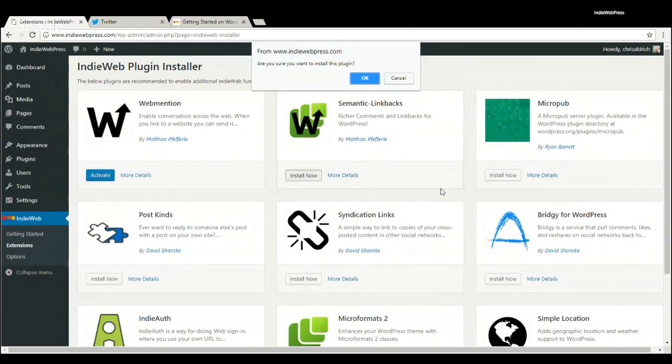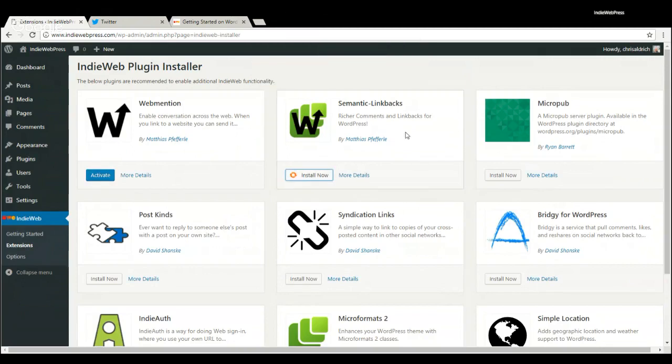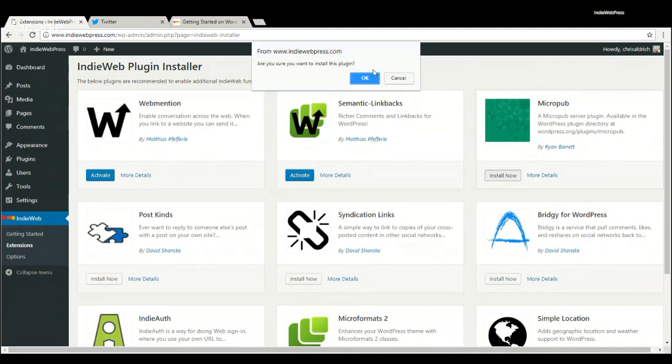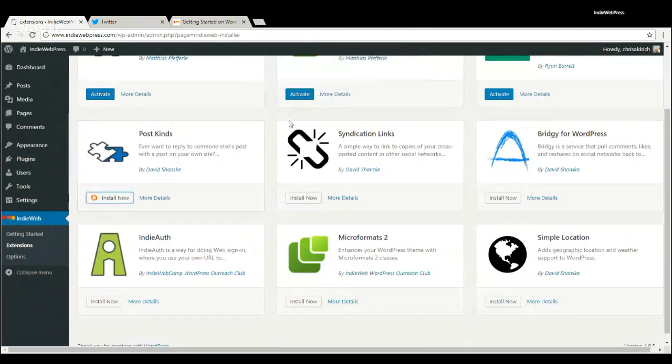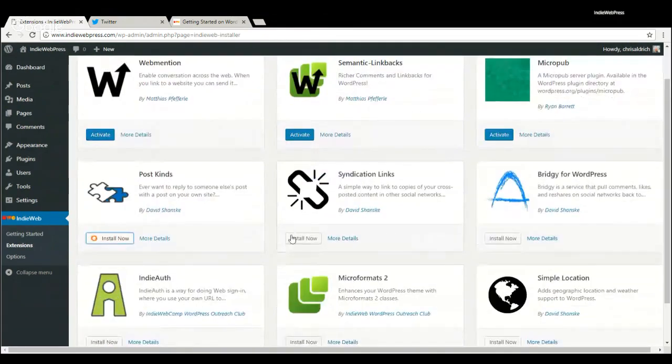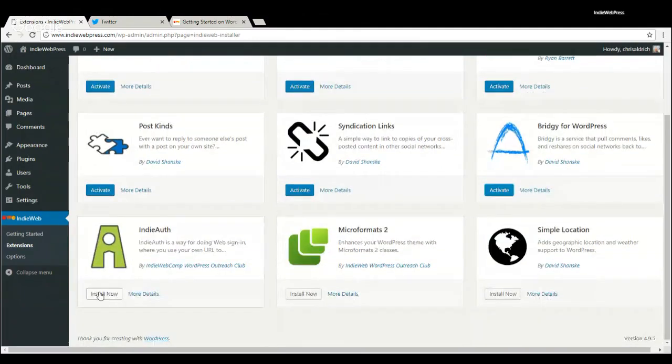So we're going to do the web mention plugin, the semantic linkbacks plugin, which is related to the web mention plugin. We're going to install the micropub plugin, the postkinds plugin. We're going to add syndication links. We're going to add Bridgy for WordPress. We're going to add IndieAuth.